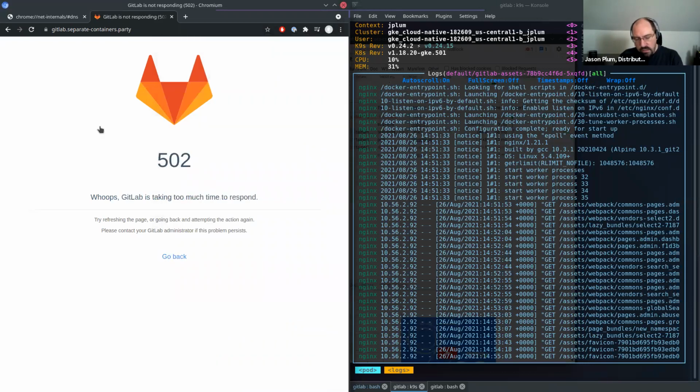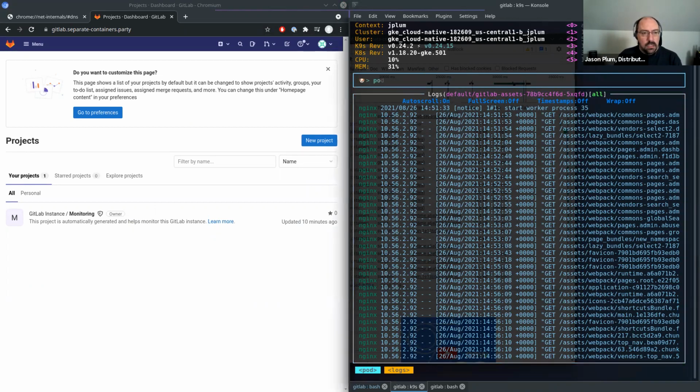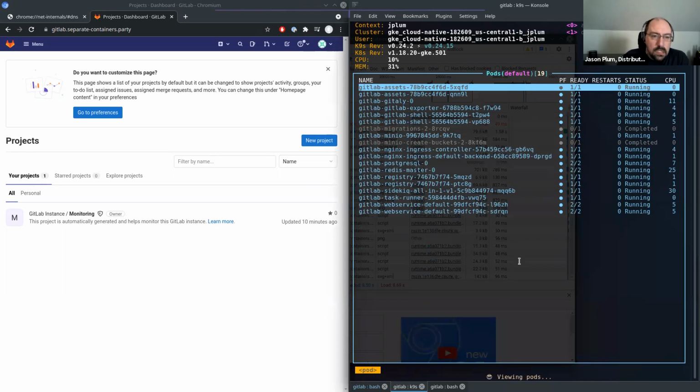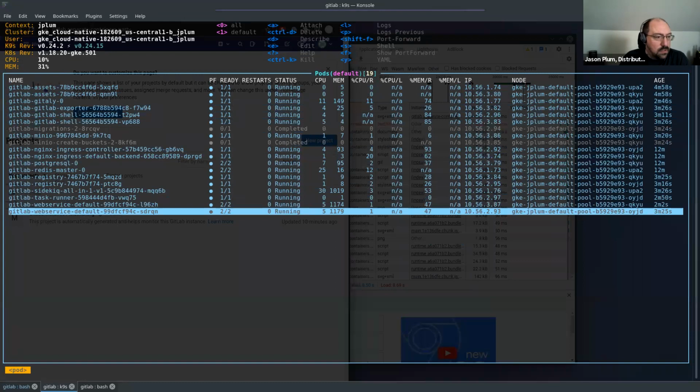Yeah, so in theory, of course, now we're getting 502s, and there we go. There's the assets without complaint. Are we already on the new ones?